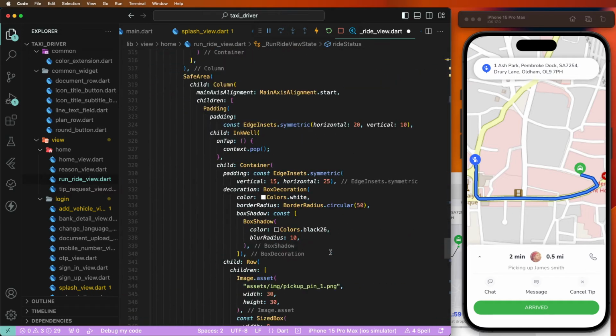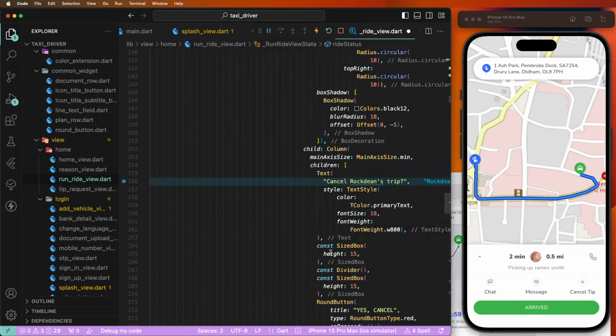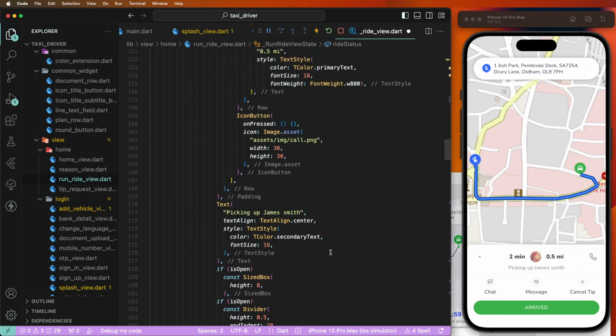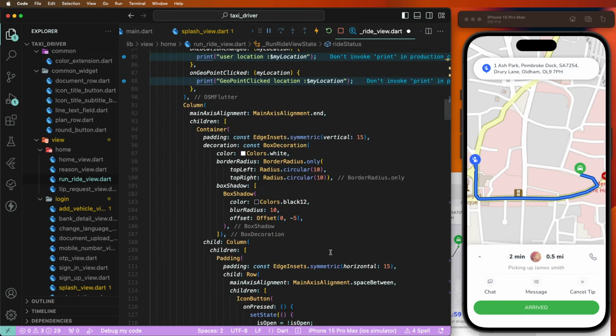Now we need to go inside here. First of all, select this and we need to create conditions here.